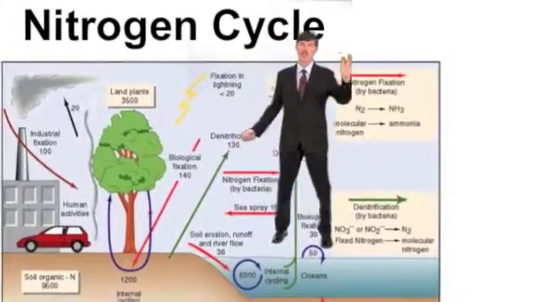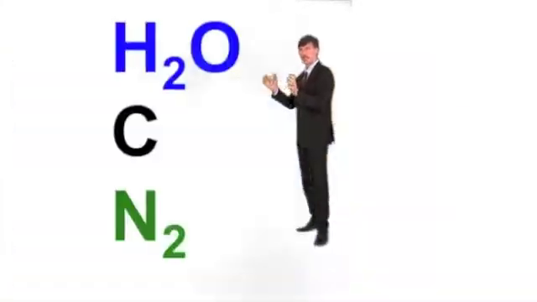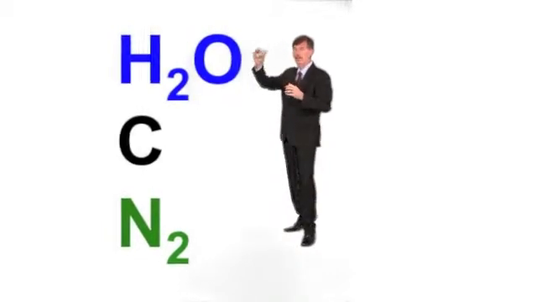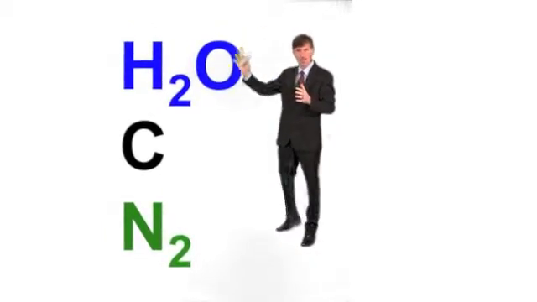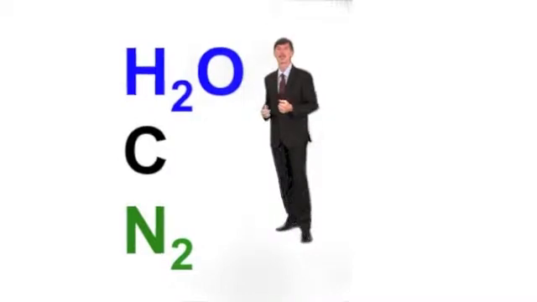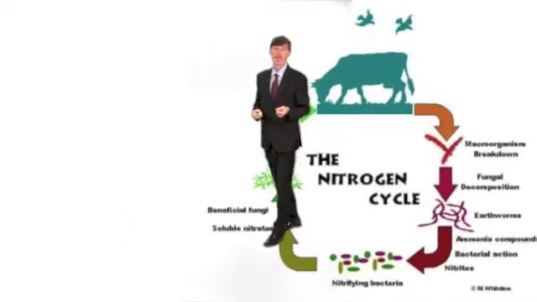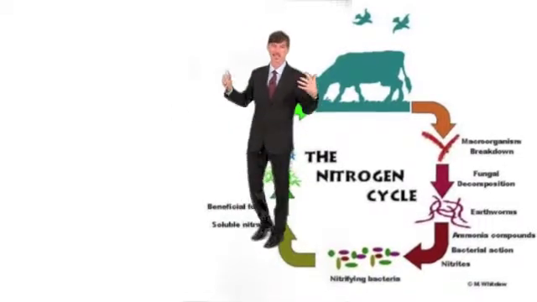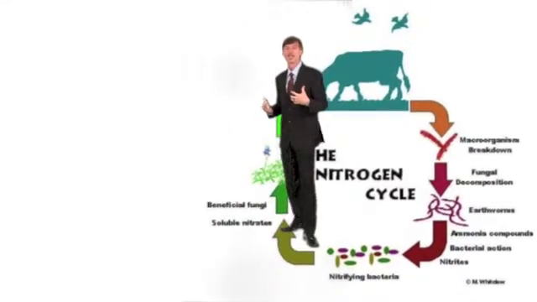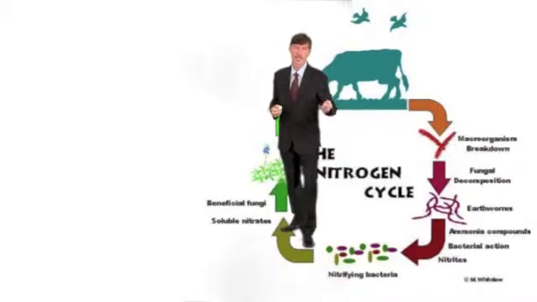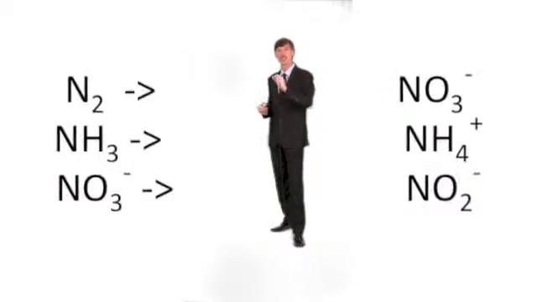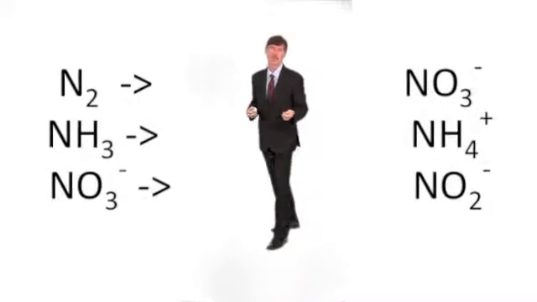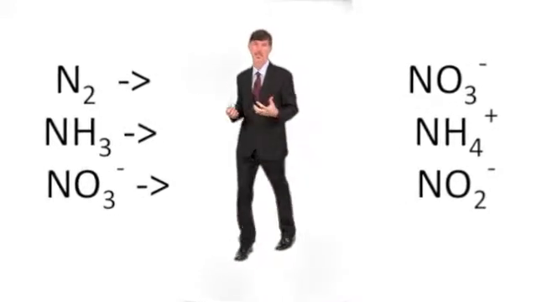The next cycle would be the nitrogen cycle, and these don't exist in their own rights. They all kind of intermingle. So you have the water, you have the carbon, you have the nitrogen. These are all going on at the same time. Nitrogen is really key. We all know that the atmosphere is made up of 90% nitrogen, so there's a lot of nitrogen out there. The challenge with nitrogen, although it is plentiful, is that it is only in certain states, only in certain ways and phases that we can actually use it: us, animals, bacteria.